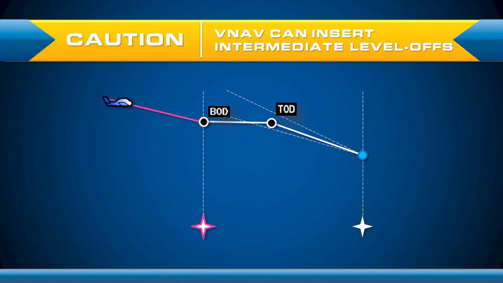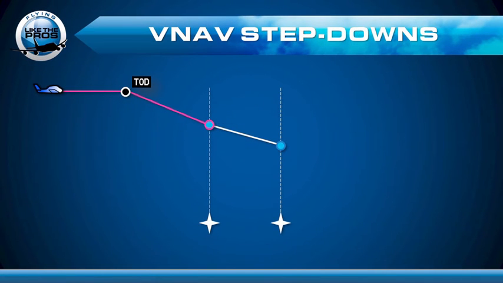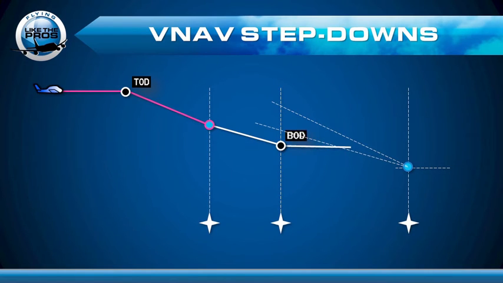Yeah, but you gotta watch out. Those level-offs can really sneak up on you. You might be on this nice long arrival or approach with all the VNAV waypoints linking smoothly together, and when you least expect it, the G1000 sticks in an intermediate level-off. You really have to stay on top of the VNAV profile so you don't get surprised by a bottom of descent and possibly stall the aircraft because you neglect to add power.